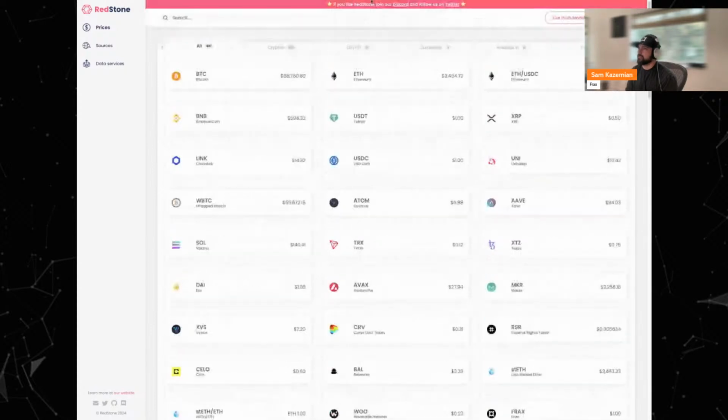So make sure to use Redstone as an official price source and for other data services. If you are in the Fraxtal Builders group, you can tag them. They're there. We can also make intros, and they're awesome. So I just wanted to drop that in as well.